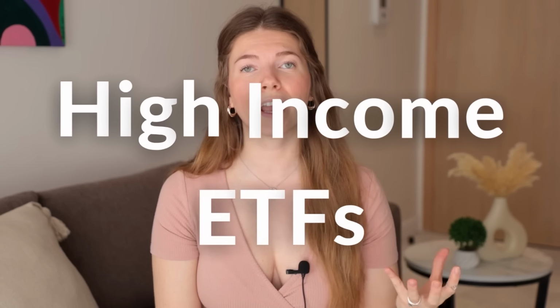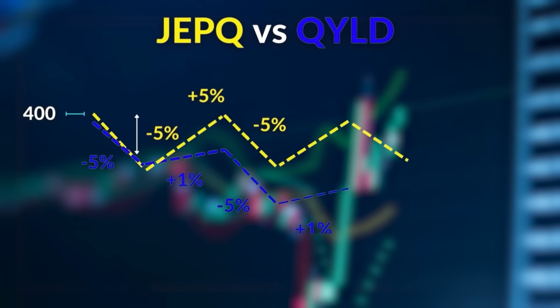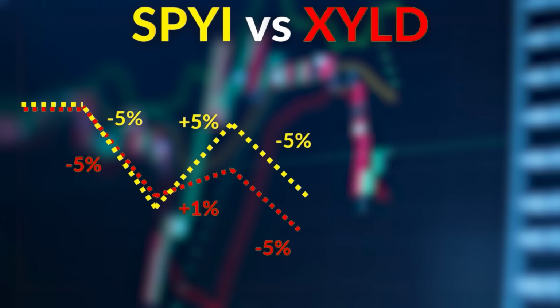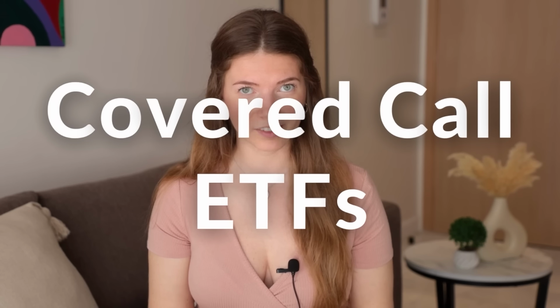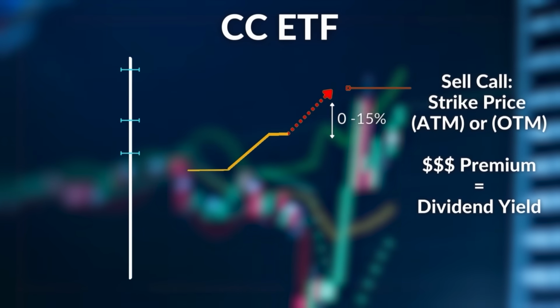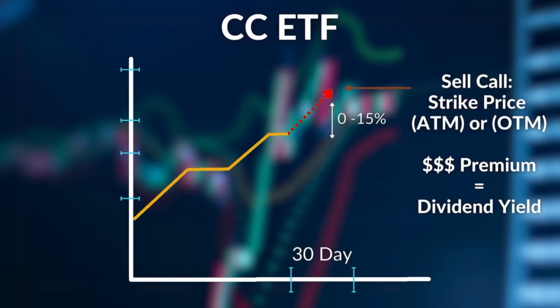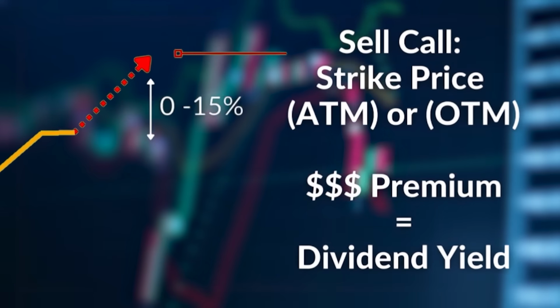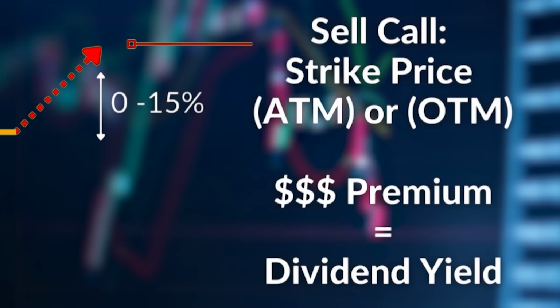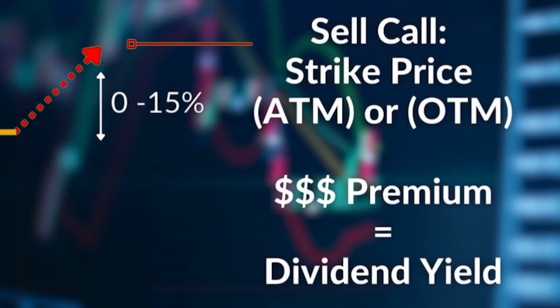Okay, so now that you understand the first step in finding a suitable dividend investment, now we have to talk about a very troubling risk that certain high-income ETFs are subject to that could be detrimental to a portfolio. Now, as I mentioned before, some of the most popular high-income ETFs are covered call ETFs. And for those who don't know, these are investments that use a covered call strategy where they sell calls against their underlying holdings to generate premium income, which is then distributed to investors in the form of a dividend.